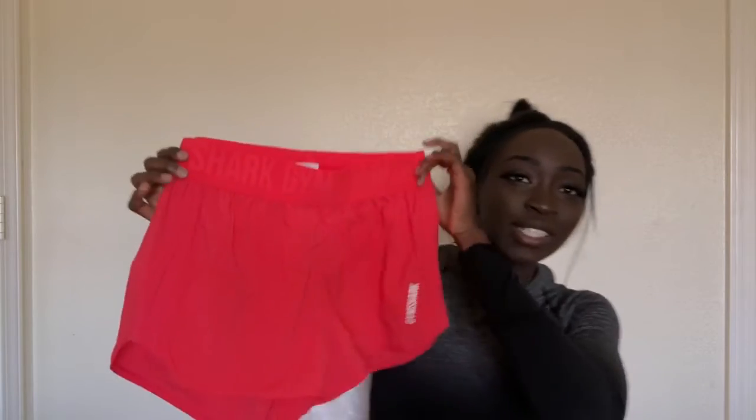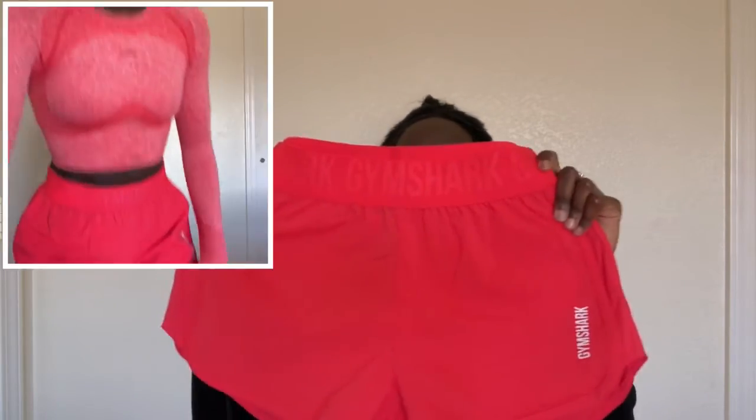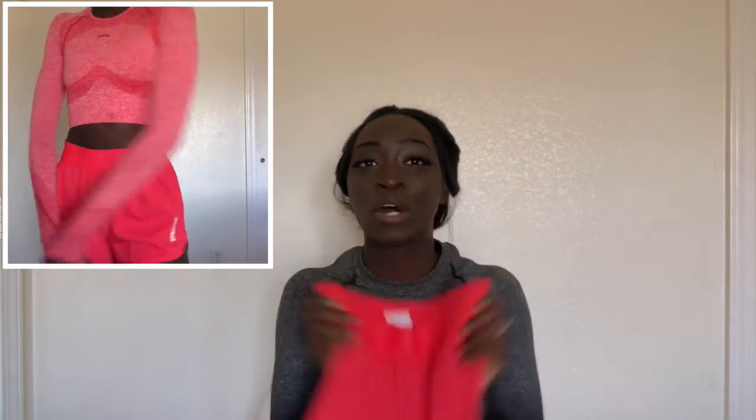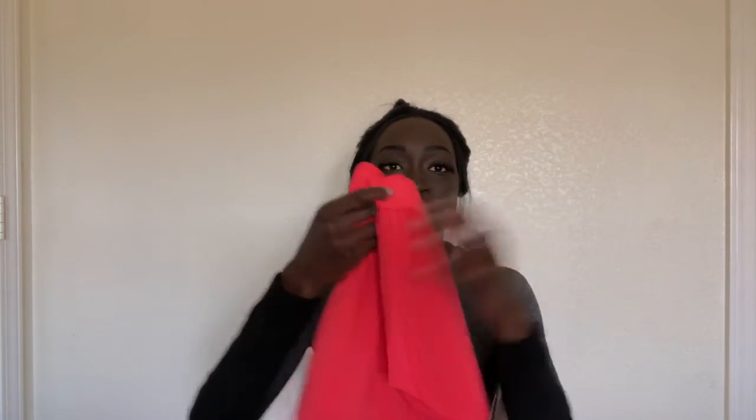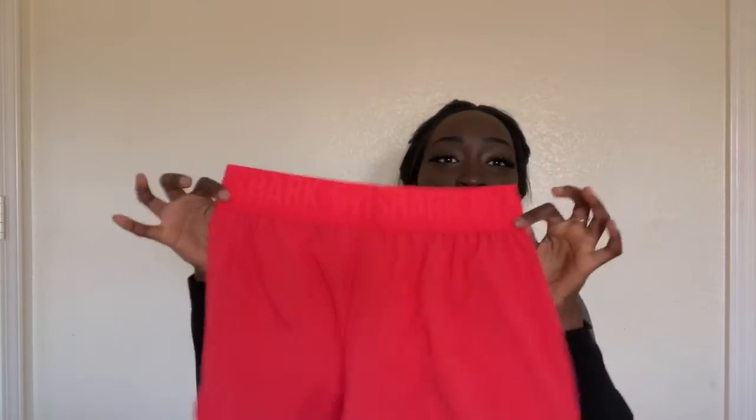The next item is these training loose fit shorts in the color red. Can you guys see how bright these are? I've never owned a pair of shorts that are swishy like this — I rarely wear shorts like this; I always wear spandex. They're very beautiful, very bright. On the waistband, they have the name Gymshark very subtly, and then a nice Gymshark logo on the left hip. In the back they're plain but very comfortable. I would wear these around the house, on a run outside — very versatile. I live in Minnesota where it gets super hot in the summer, so this is going to come in clutch. And look how cute the matching scrunchie looks with it!